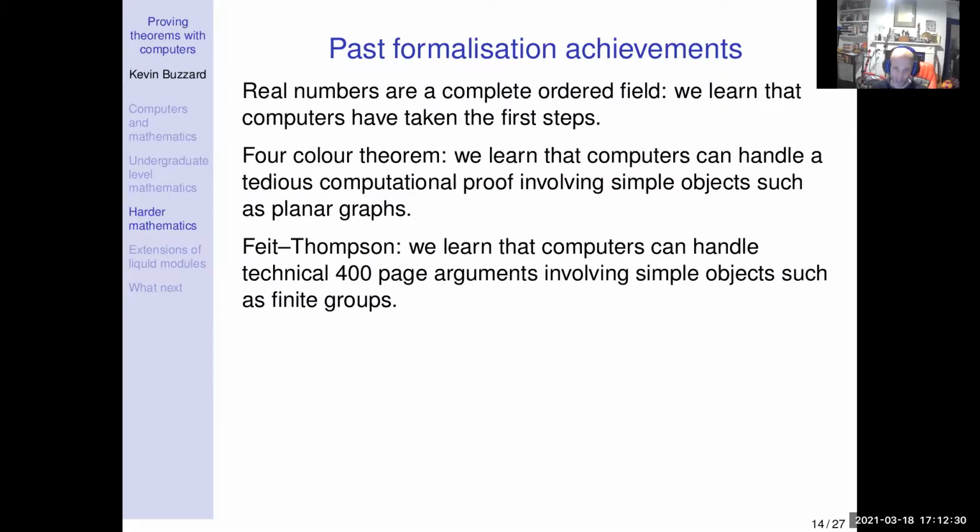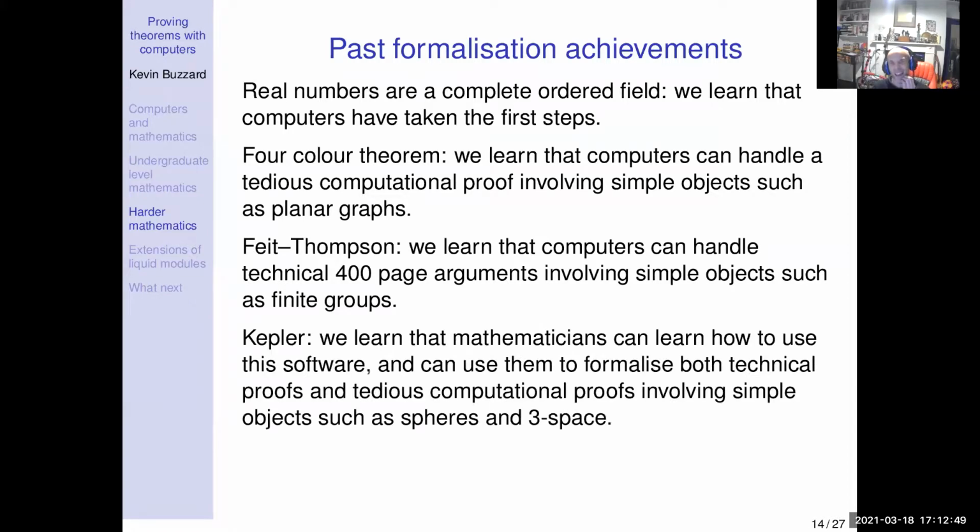So we learned that if you take a simple object, such as a group, that's defined by a small number of axioms, then the sky's the limit. You can prove arbitrarily complex theorems about groups. In theory, they could check the classification theorem, but it would involve typing a huge amount of stuff into a computer. So people are sort of reluctant to do it.